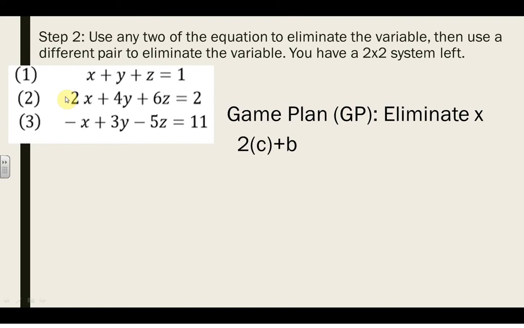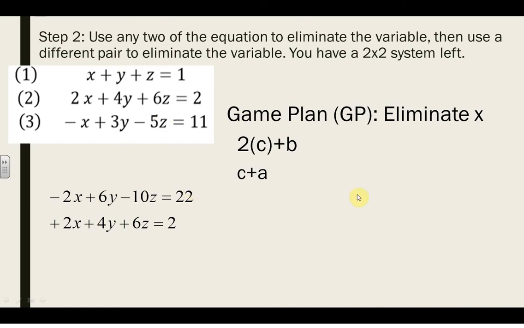Okay, so we're doing 2 of these plus B. 2 C's plus B's. Are we calling these C's? So we can eliminate the X that way, or I saw 1 and 3. That's what I'm saying. You can start it multiple ways. So plus C plus A, plus A is the other option. If we had multiplied this by 2, this is where the negative 2x plus 6y minus 10z equals 22 is coming from.